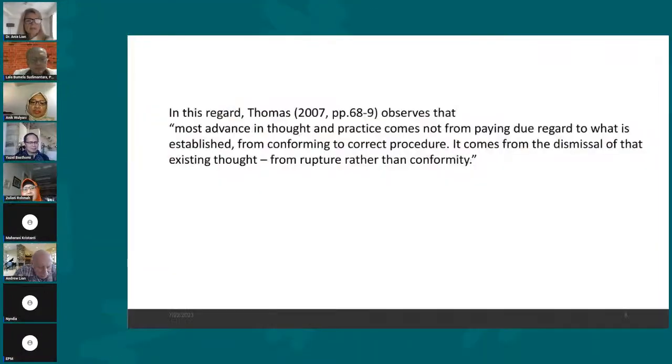So, if we look at this particular slide, Professor Basthomi, you've been with us when we were reading Thomas. What is your comment about the culture of agreeing? So what Thomas, and some of you, quoted in your chapter is this particular text. So Thomas, who is a professor, Greg Thomas or Gary Thomas? Gary Thomas, sorry. Gary Thomas, yeah. Yes.